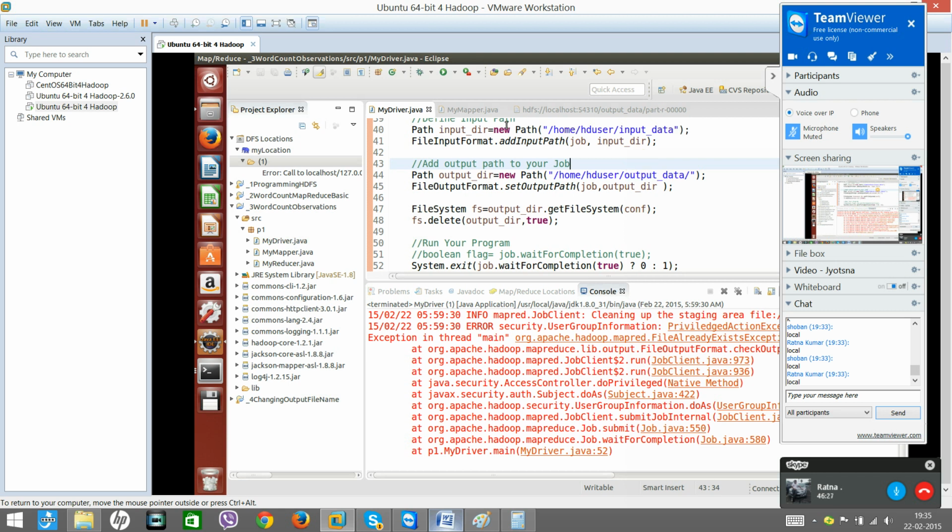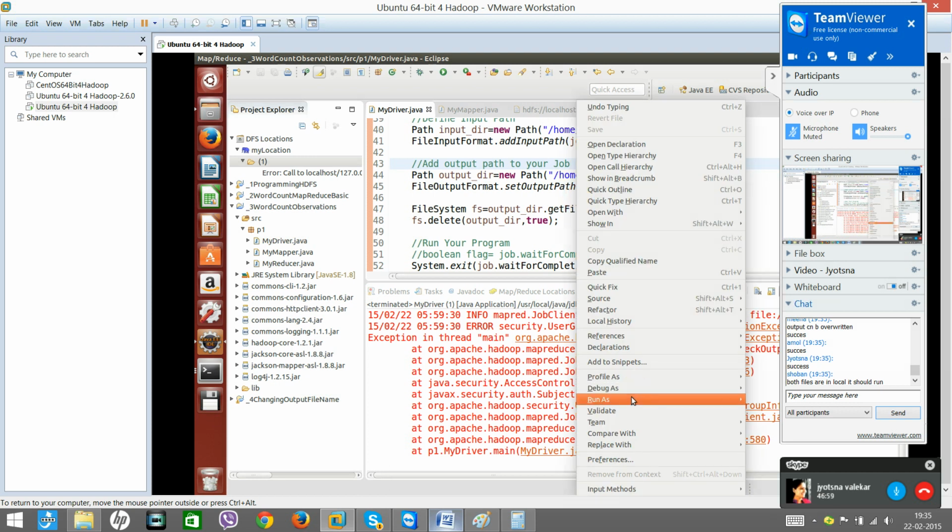And I just want to execute this driver class. So if I execute this driver program, what will happen? Will it be successful or will it throw some exception? Let's check it out.